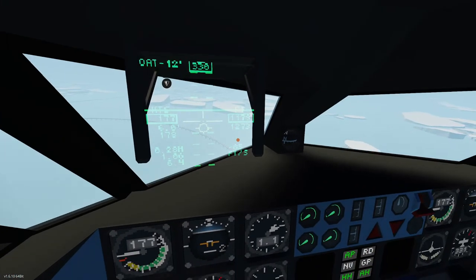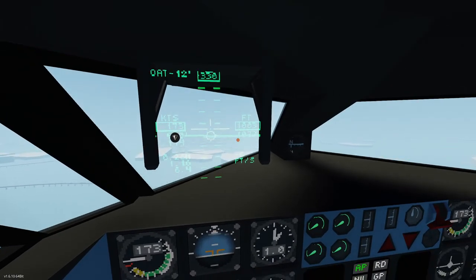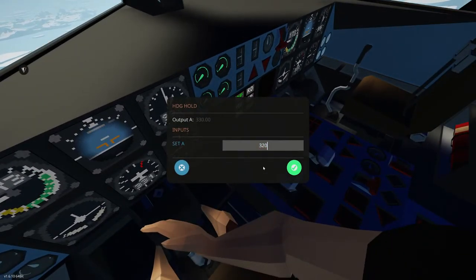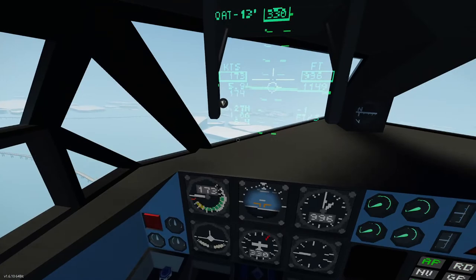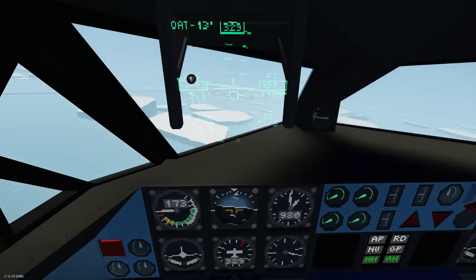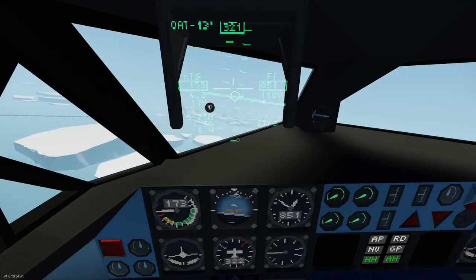Again, this is an extreme descent rate. You see how kind of robust it is. So I have to kind of play with that. 320 is our final heading for our runway heading. 320 is coming in. I'm going to bang off the autopilot here. Whoop, whoop, autopilot. It's coming off. I'm now manually hand flying it.